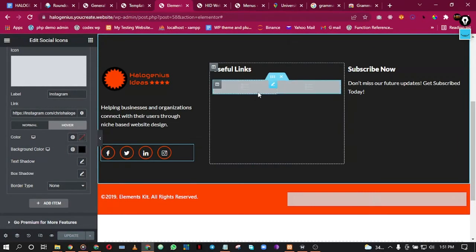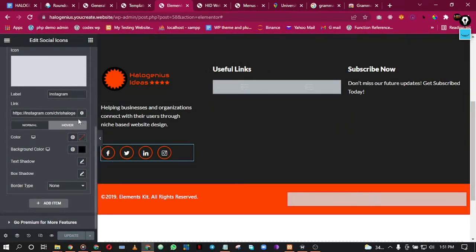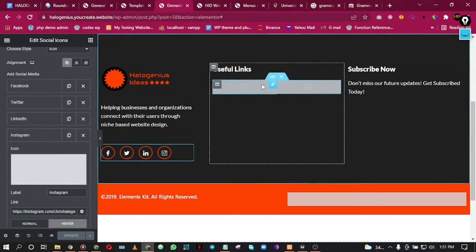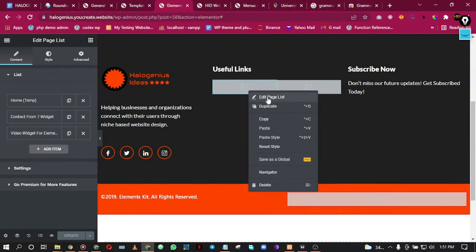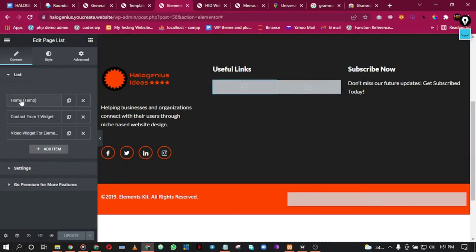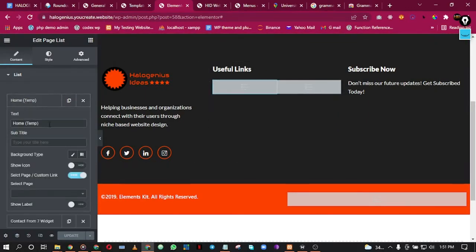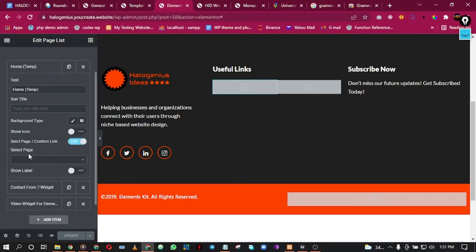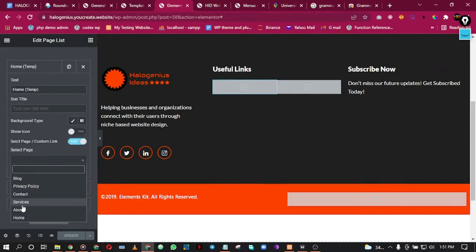Now for these useful links, I have two areas that I can add links to for now. So let me just add some dummy links there. So edit page list. You can see there, I have two page lists here. So edit page list. So the first one is, you can see these are all the pages I have.